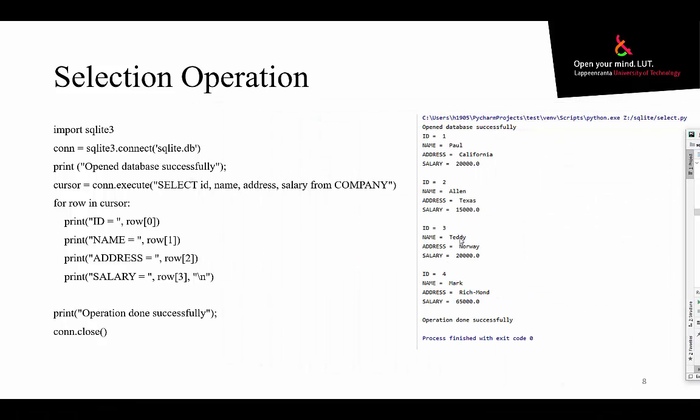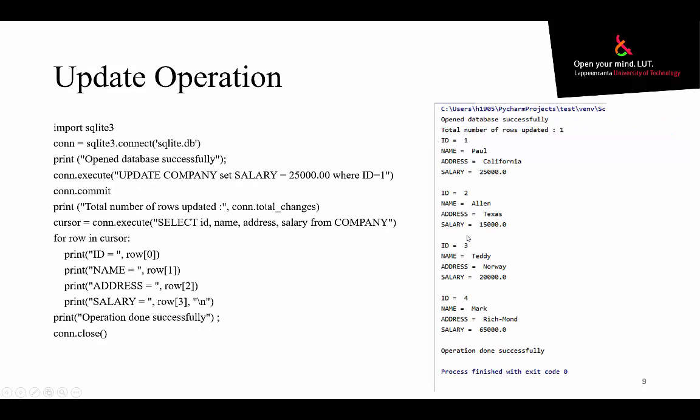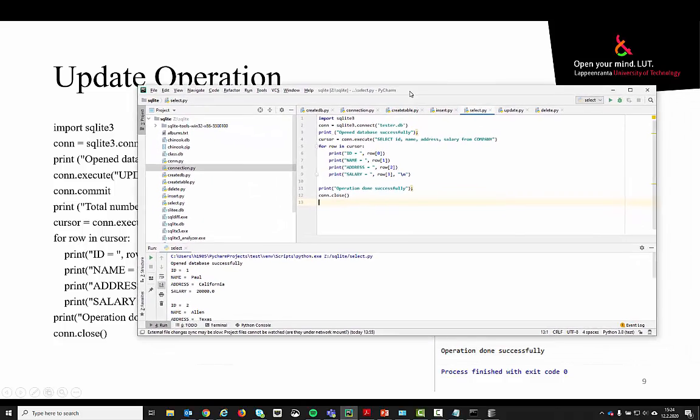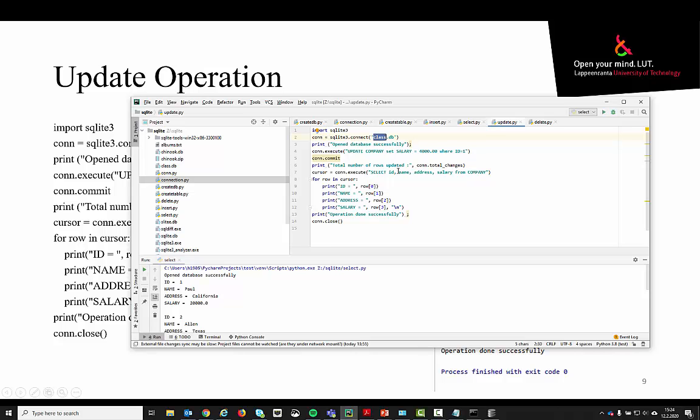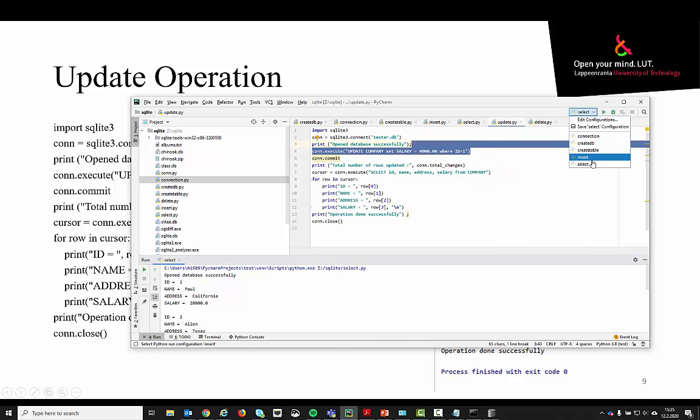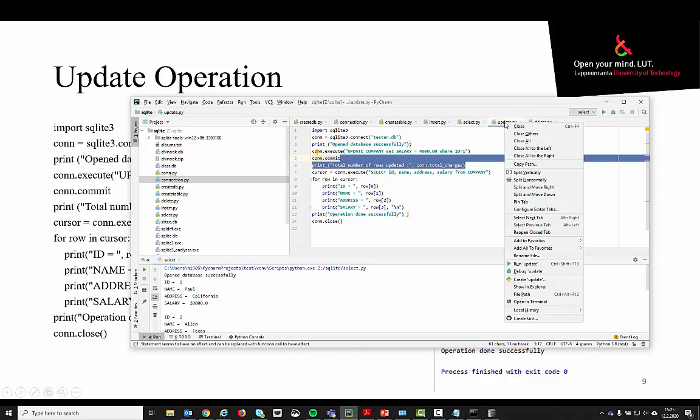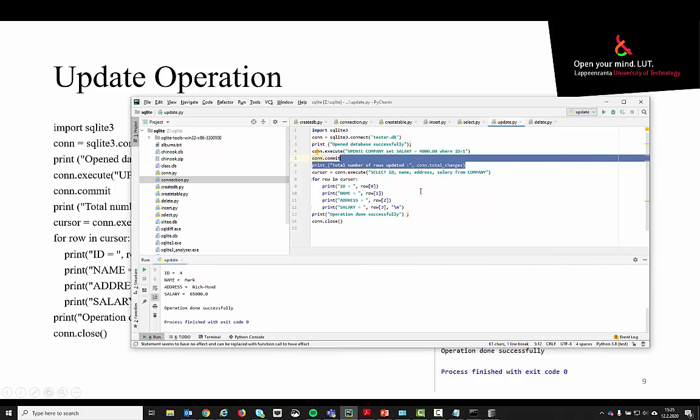And the next thing here is, I think, an update operation. It's just the same thing as the select. The difference this time around is that instead of selecting, what we are doing is updating. Let's say we update the salary to 4,000. So we can execute that. You can use the same database, and if you run the update, you can actually choose from here what you want to do. You can just right click and run the update here, and it runs.